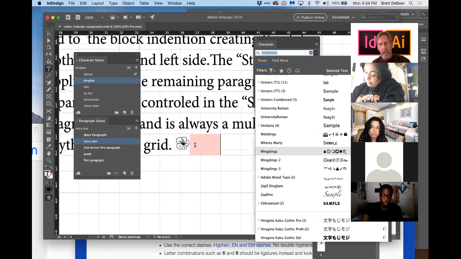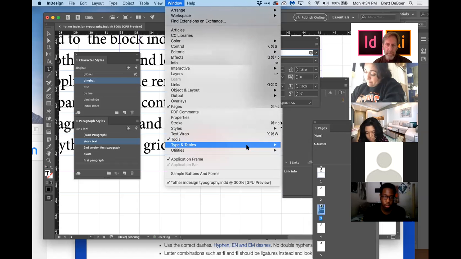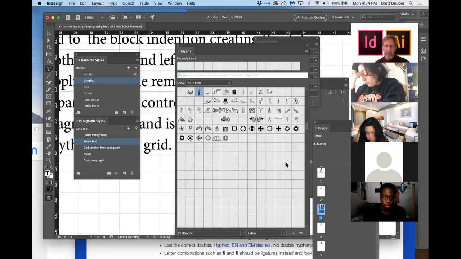There's another location, however, and that's in the Glyphs palette. So if I look under Window, Type, and go to Glyphs, in the typeface that I have selected, I will see the map of all of those. Since the typeface that I have out there right now is this Da Vinci one, I am seeing the map of all of the little characters that would show up for Da Vinci.